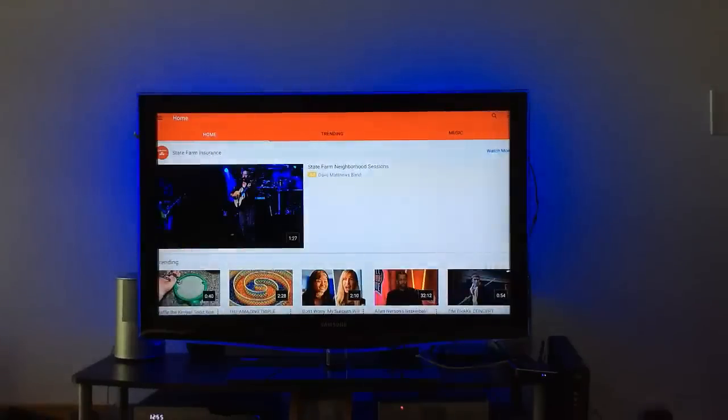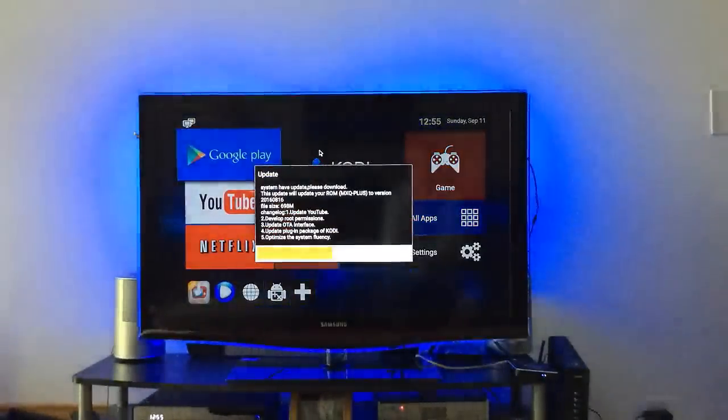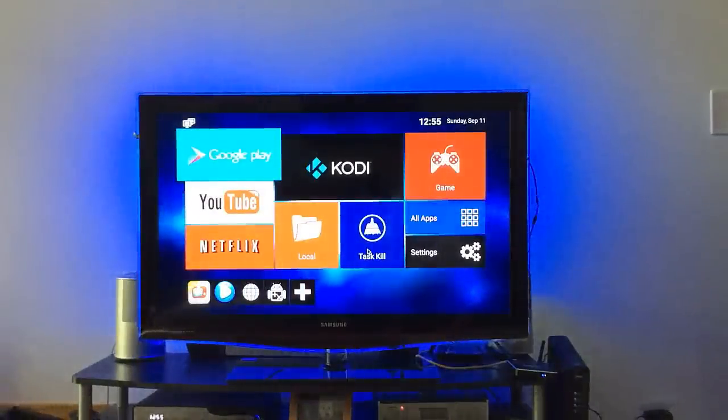And then I'm going to go back home. Now there are times when I do like to use the remote control as well. So here I just use the remote control to get home. If you have Netflix, you can log into your own Netflix account. This popped up as far as an update. I just click no for now, but you can update that.